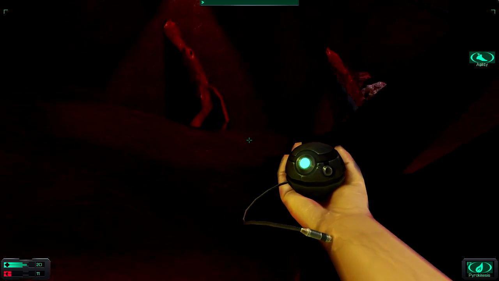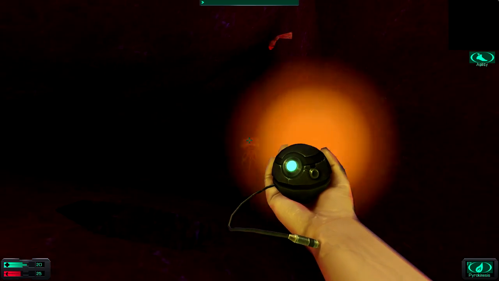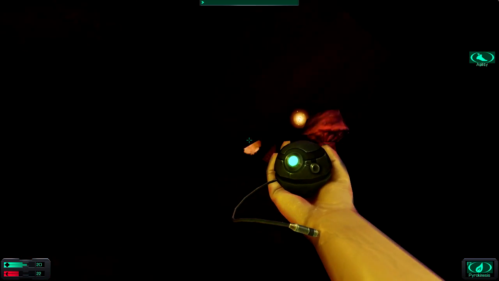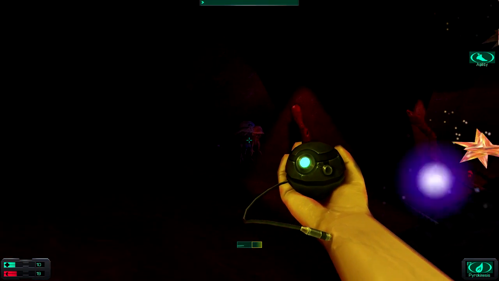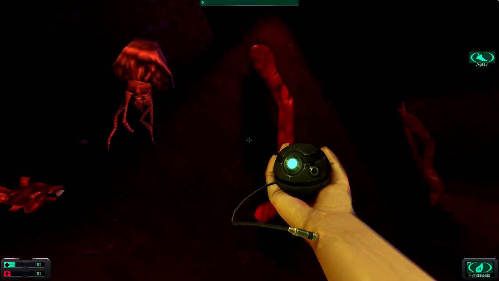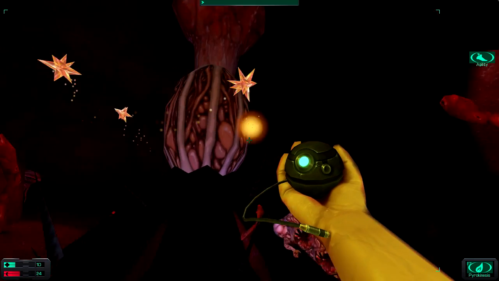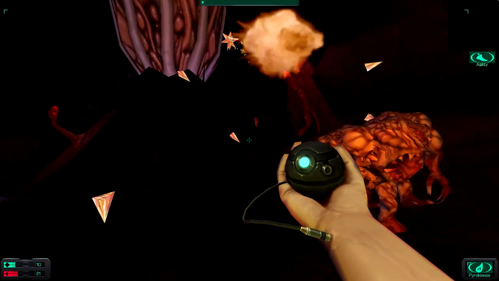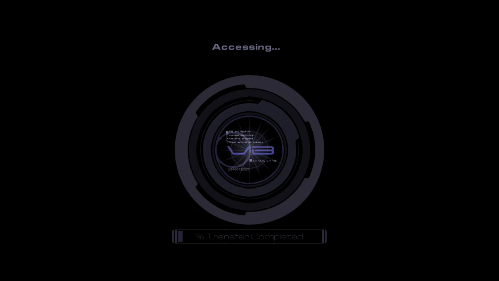This is a really fast charge-up ability, so I don't want to go over there. The hell? This guy's glitched up. Okay, yeah, I think they're bugged or something. I need to hit these things somehow. There we go. And I just died. Okay.